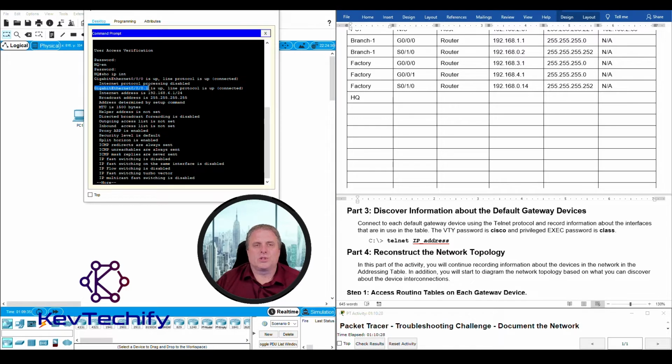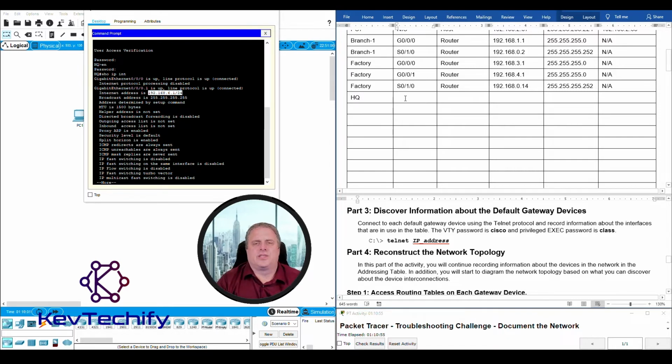We're doing some sort of router on a stick where we have multiple VLANs, and that router is going to allow us to connect in between those VLANs and to the outside networks. And so we do have these interfaces here that we need to document. So we got gigabit Ethernet 0/0/0.1 is up. We have an IP address.